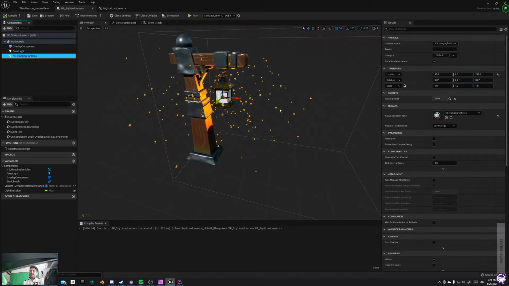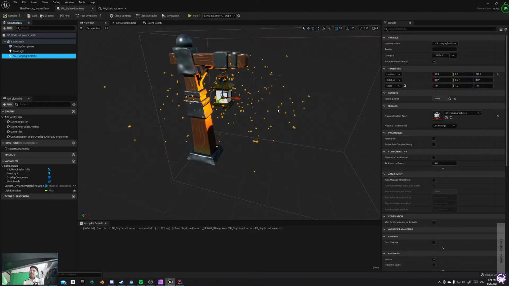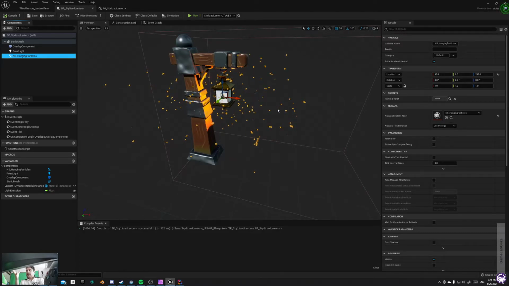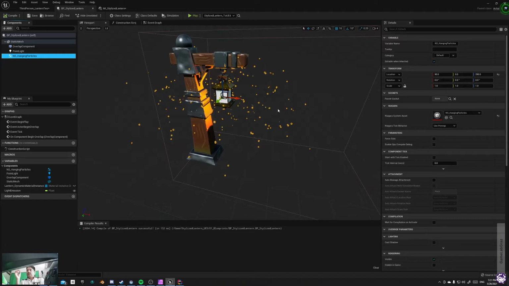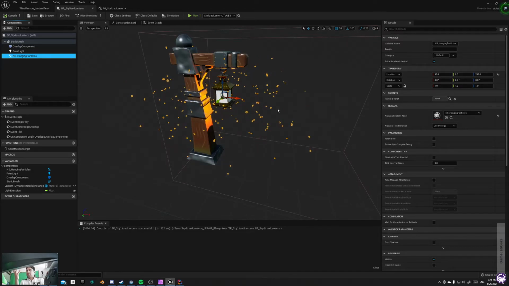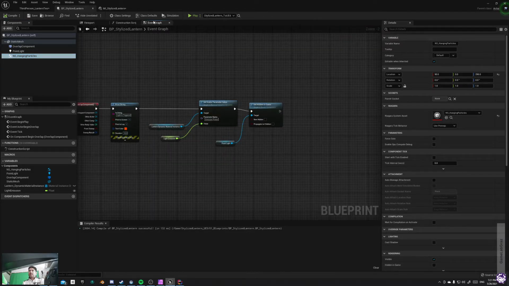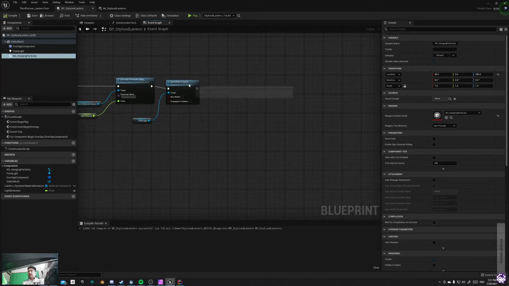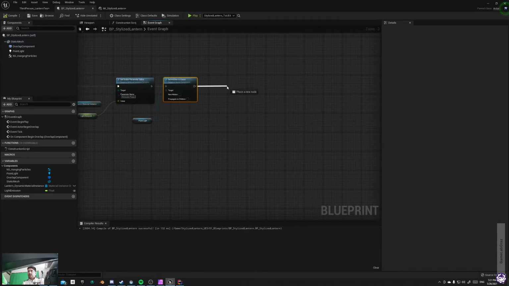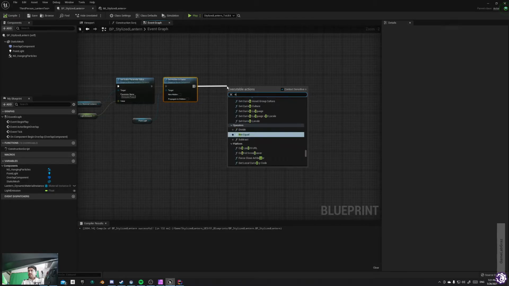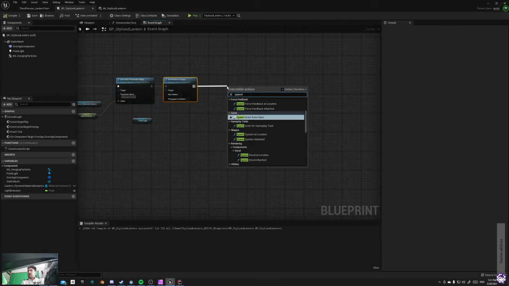And again, I can activate and deactivate it in game, but I would like to spawn this Niagara system whenever I cross it. It means I do not want to immediately turn it on. I would like to do the spawning process of this system. Yeah, it looks much better. In this way, I will come here and spawn Niagara.